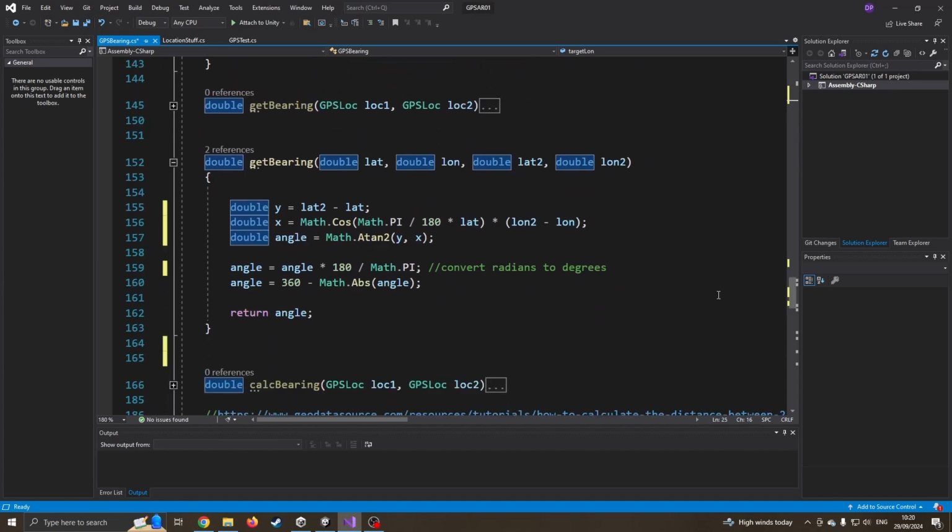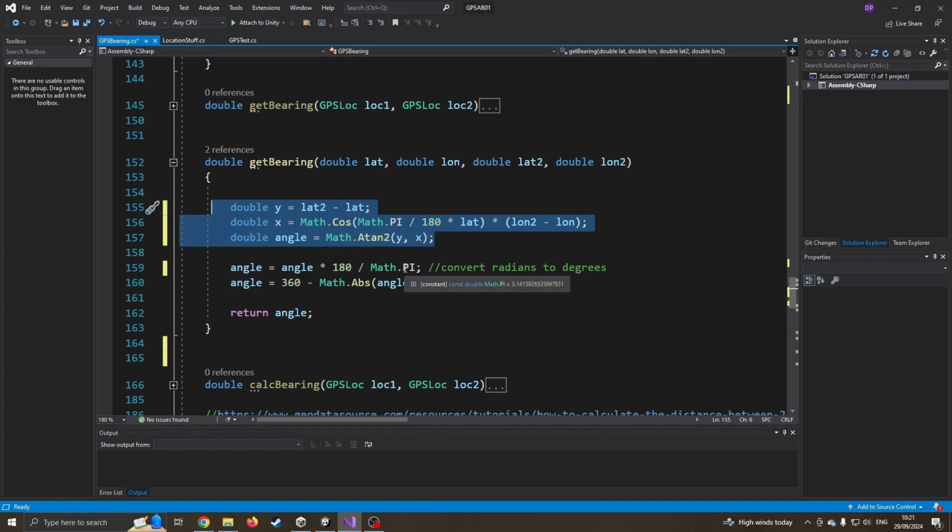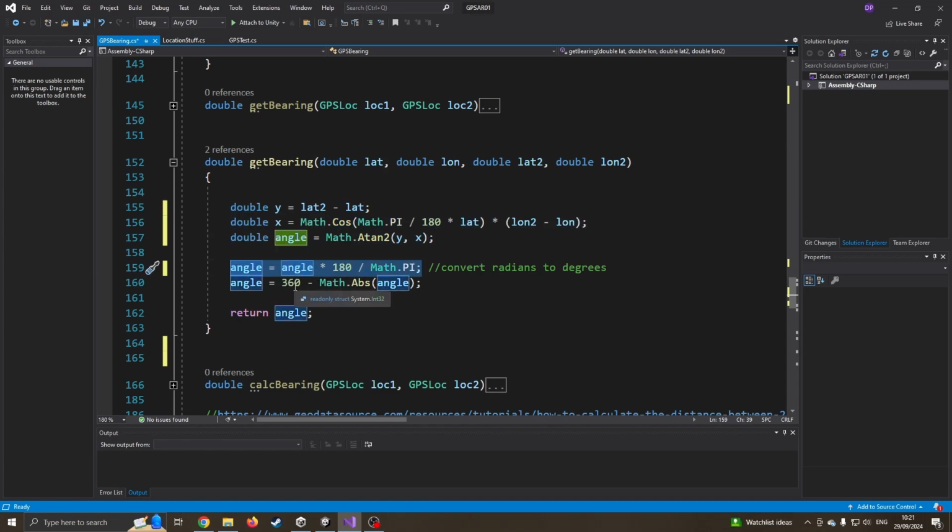So if I come down here, I've got this GetBearing. Now I'd like to credit where I got these formulas from, but I went over many different websites and combined quite a few of them. So I'm sending obviously the positions, doing a bit of maths, a bit of trigonometry. I'm then finally converting this because this is all in radians, and of course on screen I want degrees. I'm trying to convert it over to my Euler coordinates. So that's me converting it into degrees, and then finally I'm just subtracting this angle from 360 so I get the number I want. And again, this took quite a bit of tinkering to get just right in the way that I'm happy with.